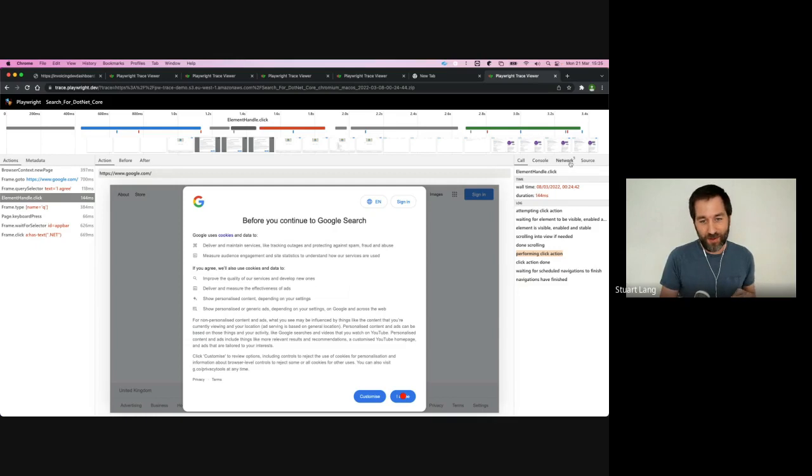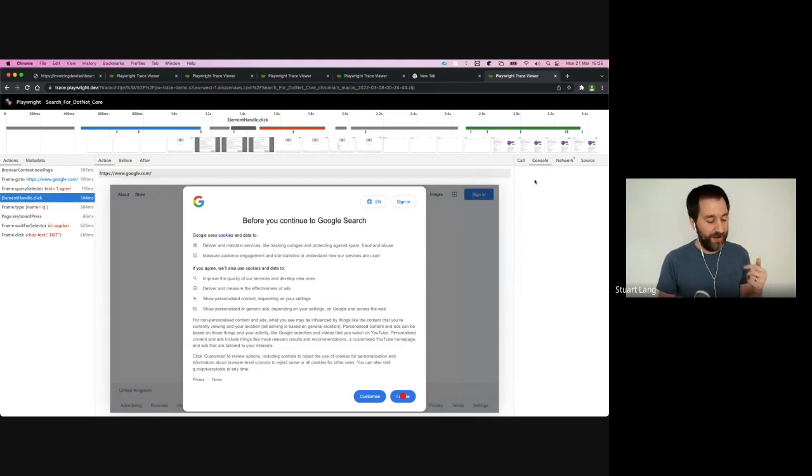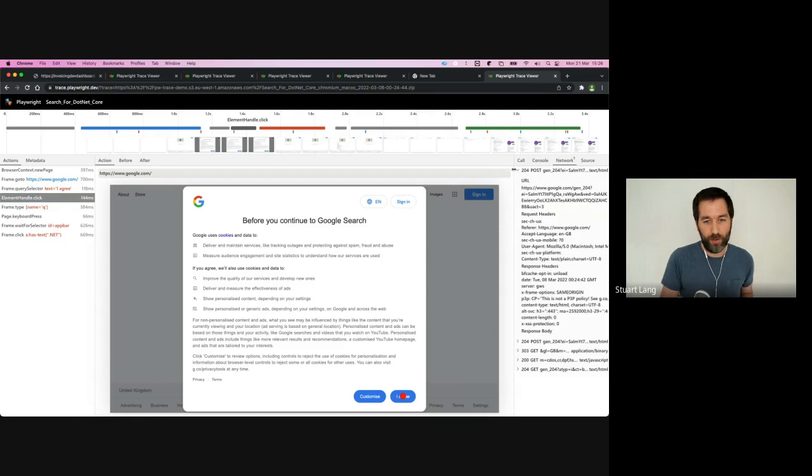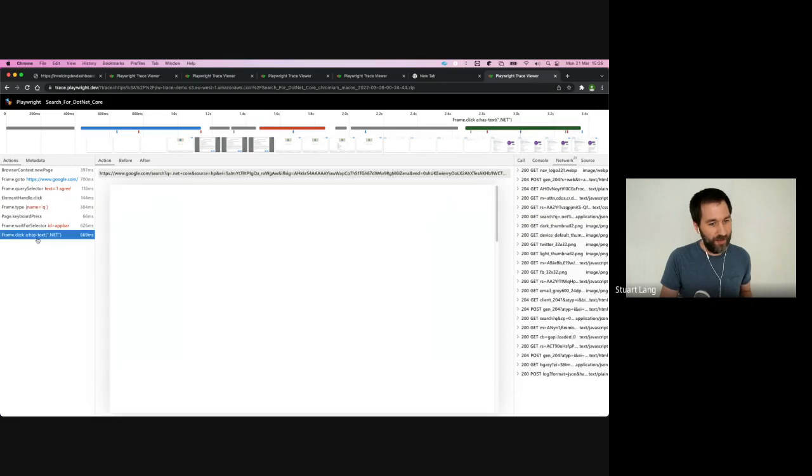Let's keep going. You get the console tab. The console tab shows you anything that came in the browser console that might be relevant. And then you have the network tab, which shows you any web request that happened. If we look here at some of these, these are boring. I'll come to one later. But you see all the web requests, all the headers. Let me come to this one at the end.